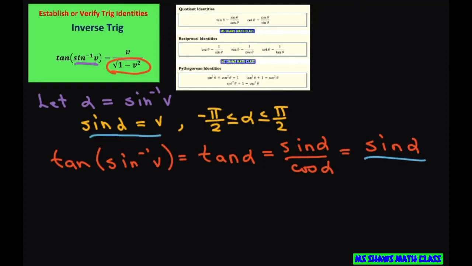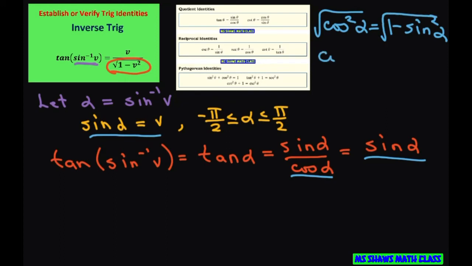But what I want to do is, if I have cosine squared of alpha, I know that equals 1 minus sine squared of alpha. So if I want to rewrite and substitute cosine, I square root both sides. All right, so that would give me cosine of alpha equals this. So that's what I'm going to write. We're kind of forcing it a little bit to make it look like that. So sine squared of alpha.